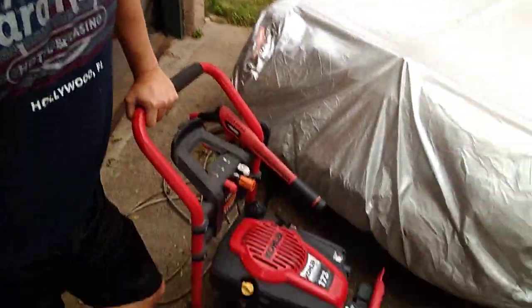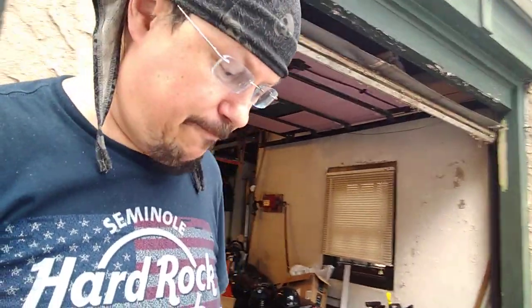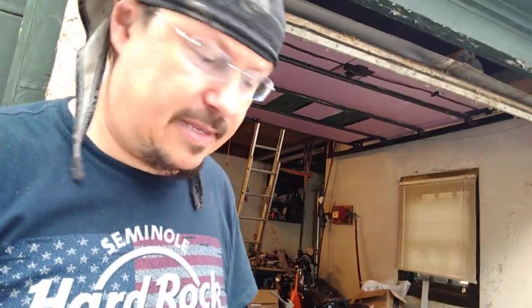Now you can store that pressure washer, put a tarp over it, keep the elements away from it. That's what I did. I just got one of those Harbor Freight tarps. I put that over it and tied it. You could store the thing for years. I didn't use this in a couple years, and it fired right up. When I pulled it out, you put some fresh gas in it, it will fire right up. That's a definitely valuable tip. Don't leave the gas in it when you store it. You'll be sorry. It will turn into varnish in the carburetor.